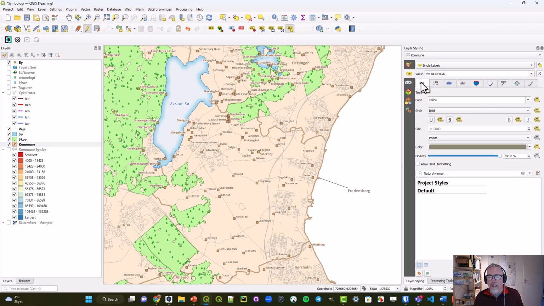You can spend a lot of time with labels, and a well-labeled map is worth the time it takes to do it, because labels really help the map reader understand what they're looking at. When something is well labeled, it doesn't really have to go in the map legend. I mean, everyone's going to know that this is Esrim So and that it's a lake because we have it styled well and we have it labeled. So it's pretty clear what that is.